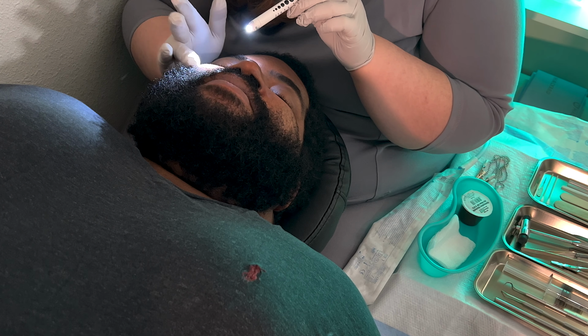Okay. All right, James, it's been a couple minutes here. I'm going to do some tapping along your jawline, and I want you to let me know how much of this you're able to feel, if any, okay? So I'm going to start on the left side where we didn't apply as much of the lidocaine. Are you able to feel this? Yeah. Okay. And is this painful? Coming over to the middle. No. No. No. No, it feels numb. Can't feel anything here. No. And then right at where that tooth is, nothing here. Just a little bit. A little.